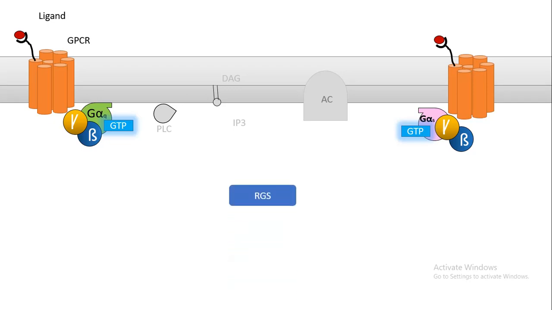Be it GQ signaling or GS signaling, RGS is one of the common regulators which have GAP activity. Since it has GAP activity, or GTPase activating protein-like activity, it can hydrolyze GTP from both G alpha S or G alpha Q modules, thereby terminating the downstream signaling.